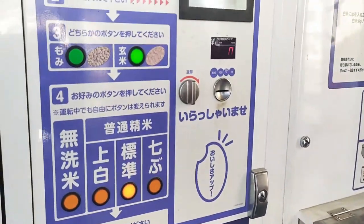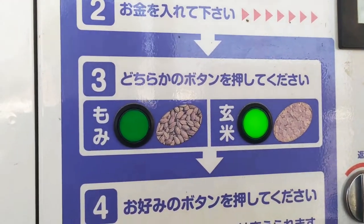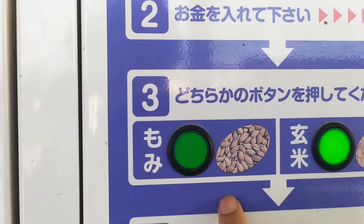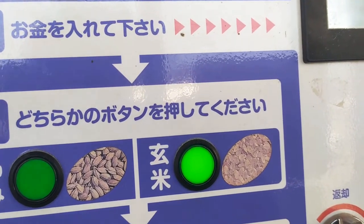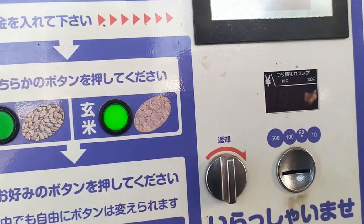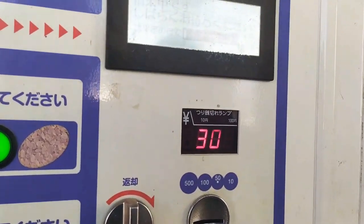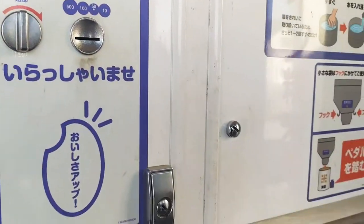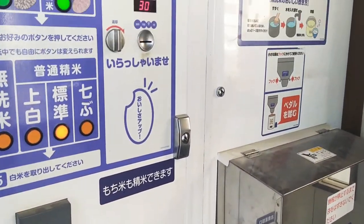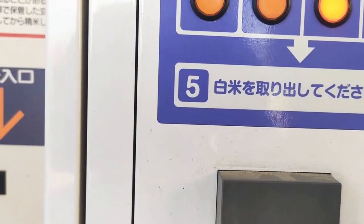So as you can see, in this machine there are two types of rice that can be milled. First, the mumi, which is the one with paddy, and the brown rice, which is the unpolished rice. So, for 30 kilos is 300 yen. While waiting, this is the coin section, and if you have cash, this one.